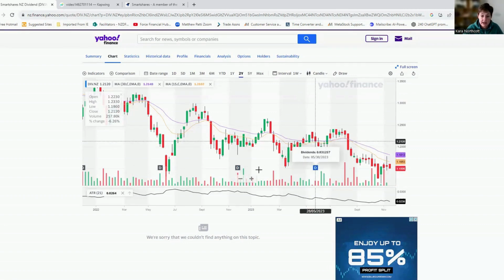As you can see here, it looks like they're coming out every 6 months, which is normal. Every now and again, you get shares that will pay quarterly dividends, and I can reinvest those. So that's something to consider as well, if you don't need the money, is actually reinvesting the dividends that shares earn. It can be a really good cost-effective way to obviously grow your portfolio, because quite often, and I'm not sure in this situation if it does it or not, but quite often companies will let you do a dividend reinvestment plan, and you can actually buy them at a reduced rate than what the market is trading at. So that can be a better way rather than receiving the cash dividends. Obviously, if you need the cash, different story.